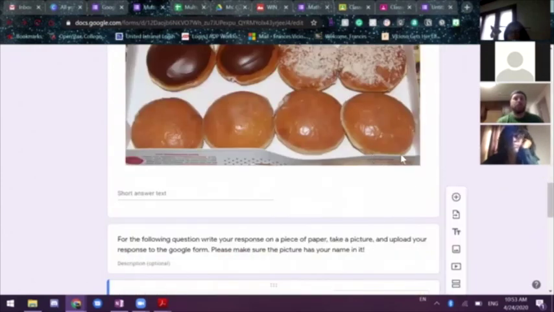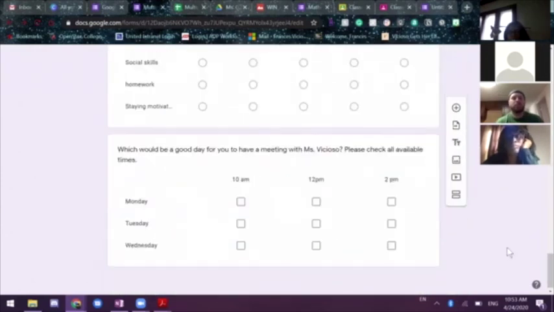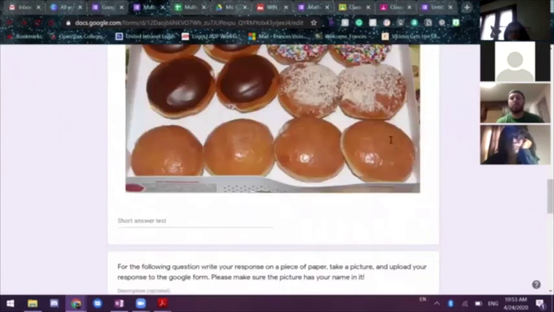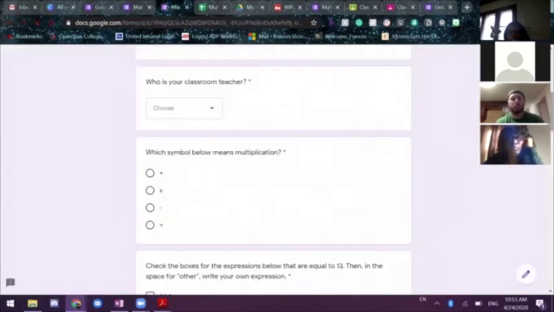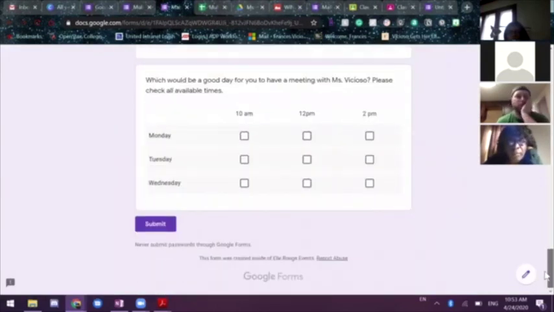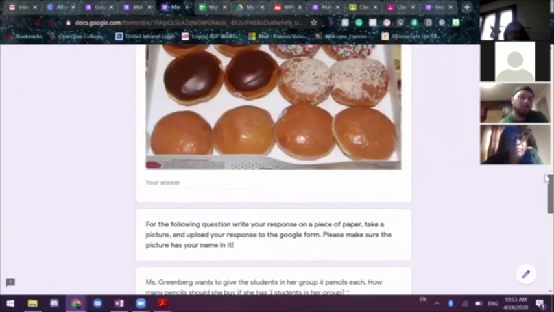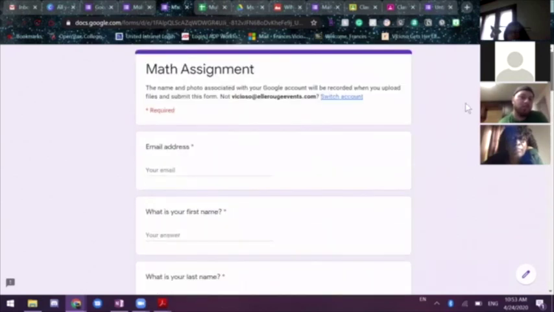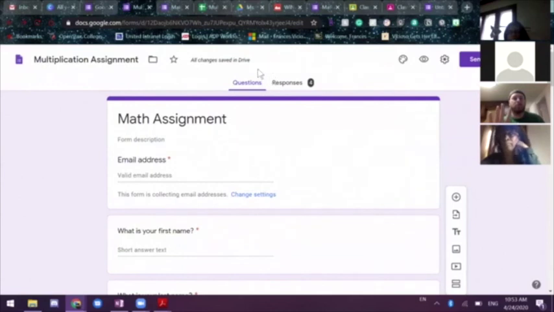Oh, and again, I'm going to show you the student view. When they want to submit on the bottom, they will actually get a screen that will say, your response has been recorded, or you can go back and edit your response, things like that. They can actually use that to edit their responses again if they need to. So that's extremely important for them to use as well. So if we don't have any questions about Google Forms, I'm going to switch over to Google Meet.